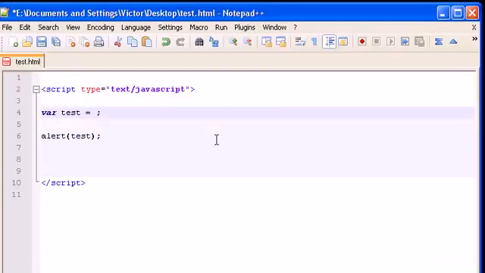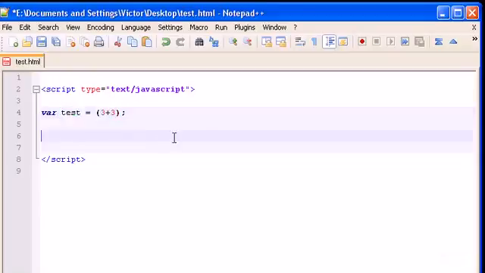So what about calculations? We talked about calculations. Inside a variable we can place a calculation, like let's make a simple calculation, 3 plus 3, and the result of this calculation will be stored inside test.